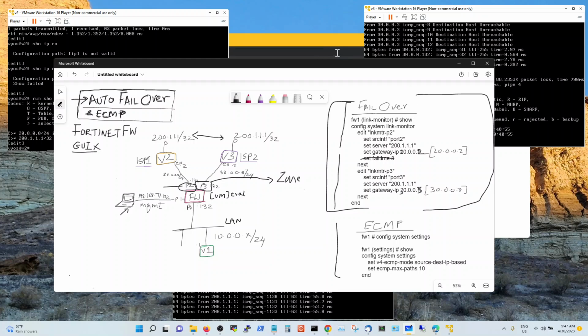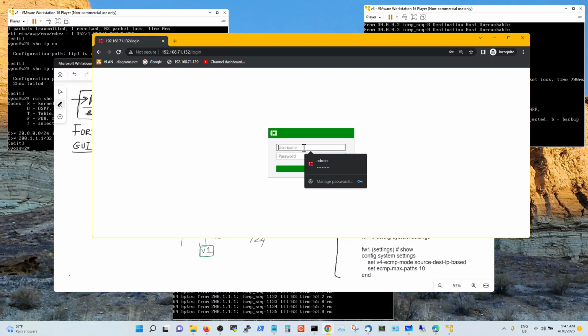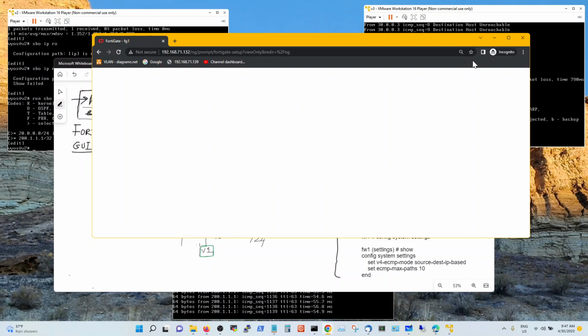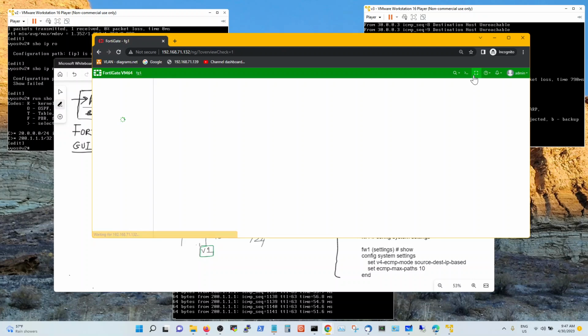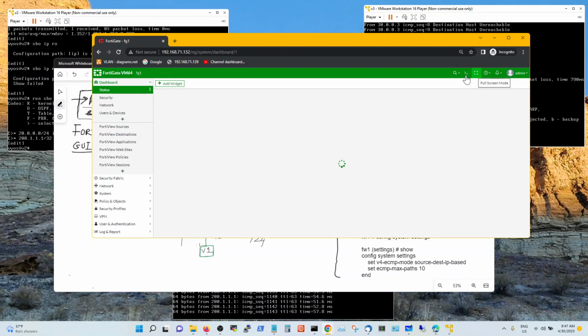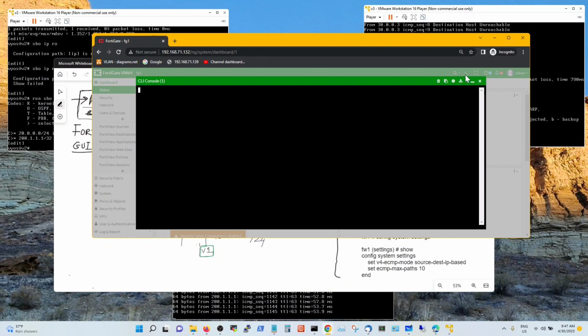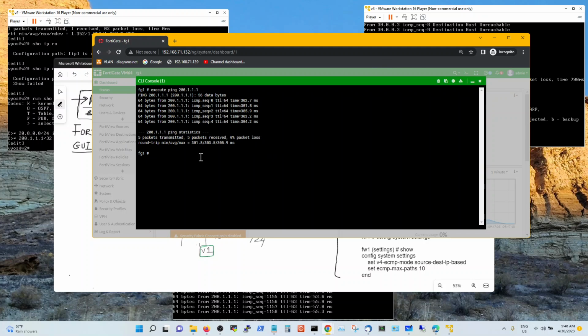Now, if you go to the Fortigate website and then you pop up the CLI, and you say execute ping to 200.111, and it's taking the second one, so it's automatically load balancing between the two routes.